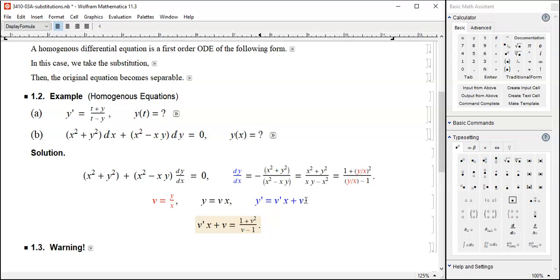But then again, I prefer to have this dv dx notation than this one, so let me rewrite it like this. And it's more customary to have x over here, so okay, ready? Almost done. If I flip this to the other side, I'm going to get all the v's on the right hand side so that I can divide them away. So here we go.